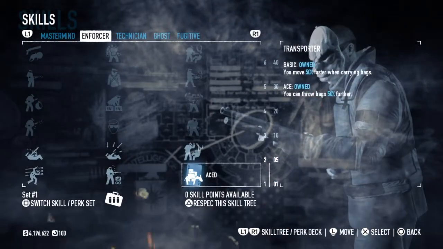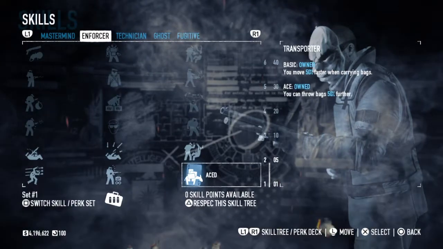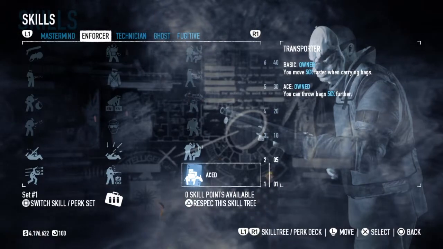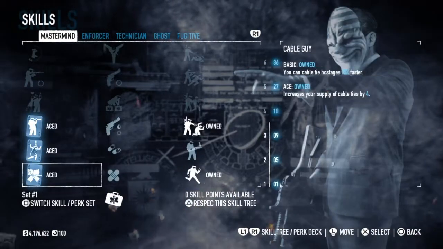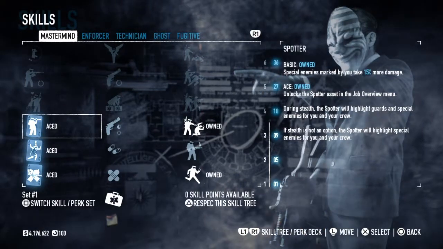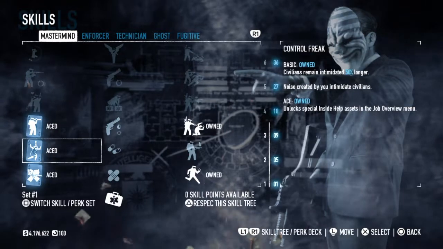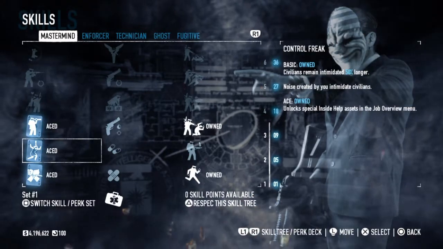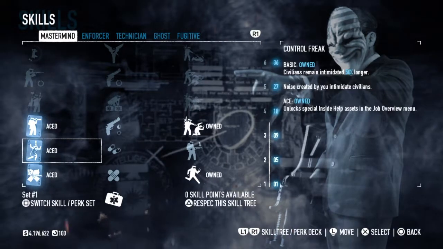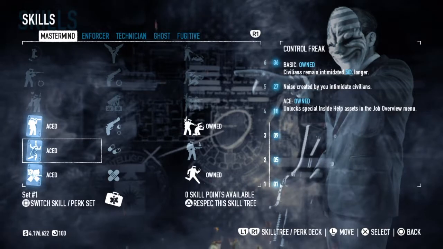Enforcer, the most important skill in the game, having Transporter. Now, in stealth, it's not necessary to have it aced, but basic and any stealth build should do just fine for you. Now, Cable Guy, Control Freak, and Spotter are very, very nice to have. If you're not like me and you don't want to kill civilians, you can use this and just have everyone on the ground as long as you're shooting. As long as you're making noise, doing whatever, they will stay on the ground and not call the police.